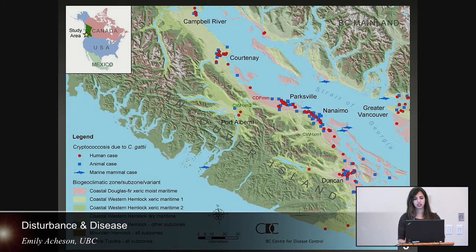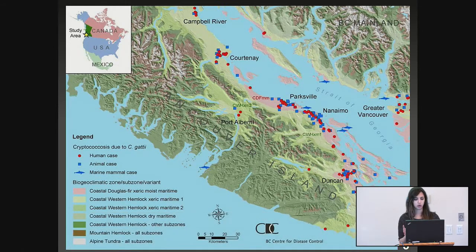But what was particularly interesting about this fungus with the 1999 outbreak was that it was largely unexpected to find this fungus in Canada. This was the first outbreak of gattii on record in Canada. Prior to that outbreak, the fungus was largely believed to be a tropical and subtropical pathogen. Now that we've got it here, this is an older map, but it's still a very good one to use because it shows the general pattern that we're seeing when we try to map this fungus.